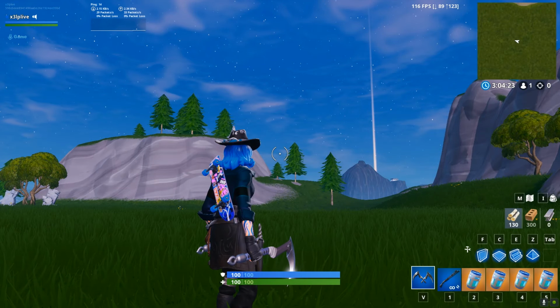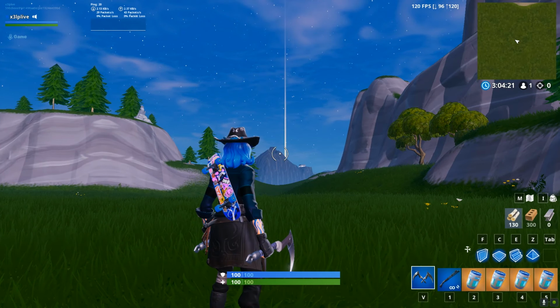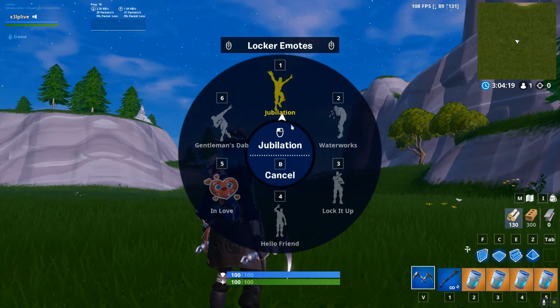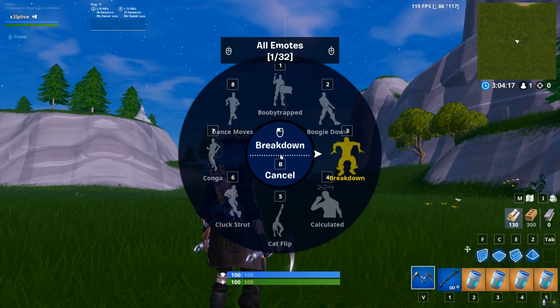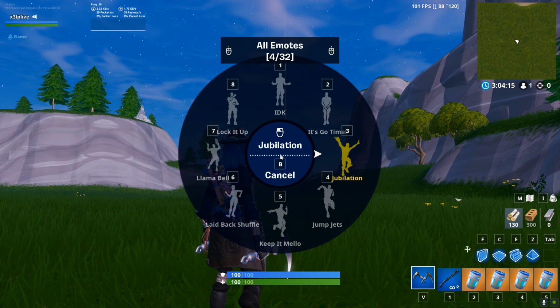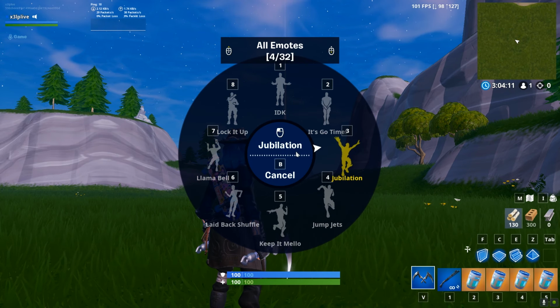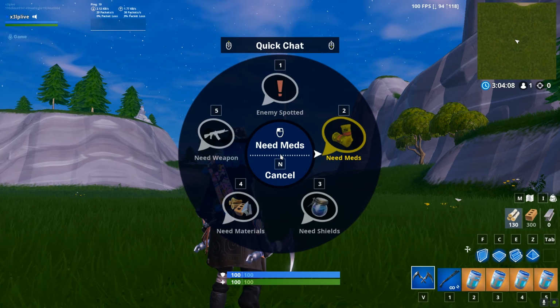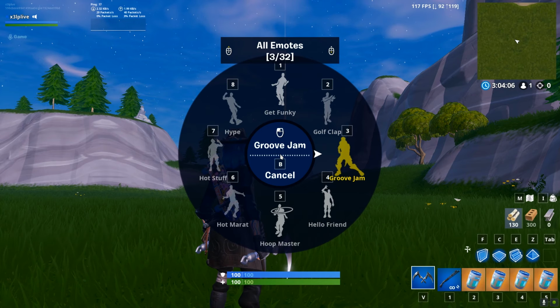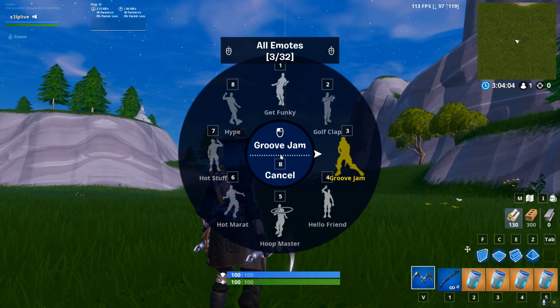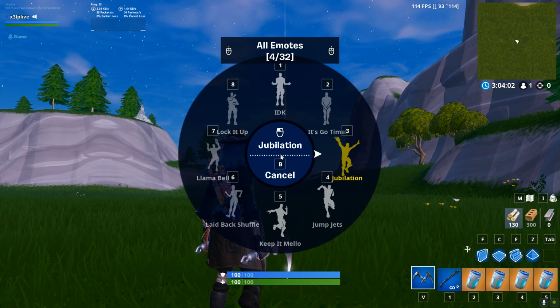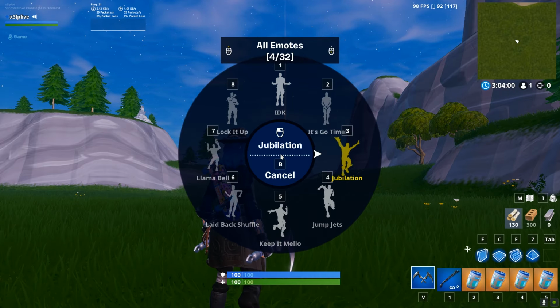Another drawback would be that you have to sacrifice your scroll wheel up. This means that if you like to use your emotes, you might find yourself being able to scroll one direction, but when you have to scroll the other direction, you may have to replace it with a button. So it's going to be a little bit harder to adapt, and a little bit harder to do things that require scrolling wheel up.